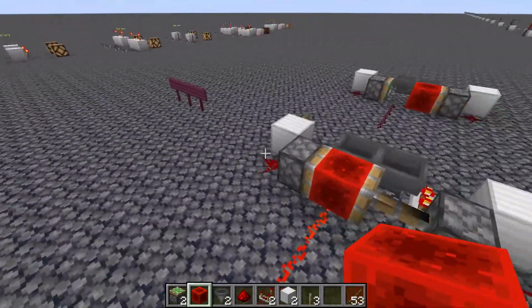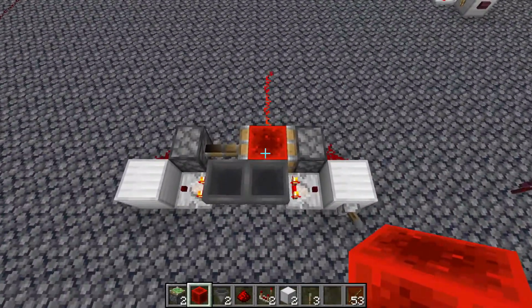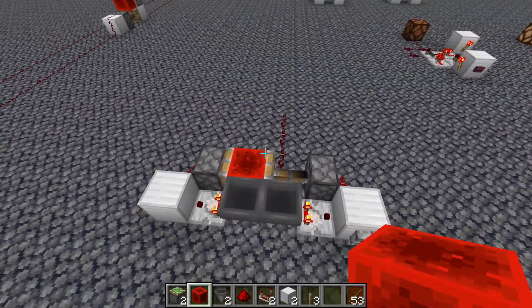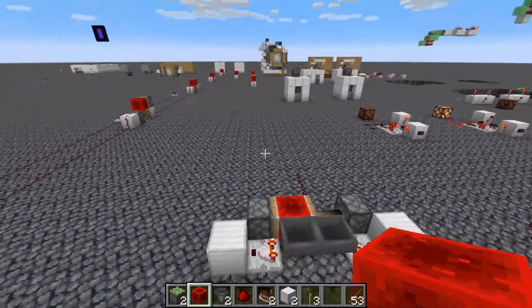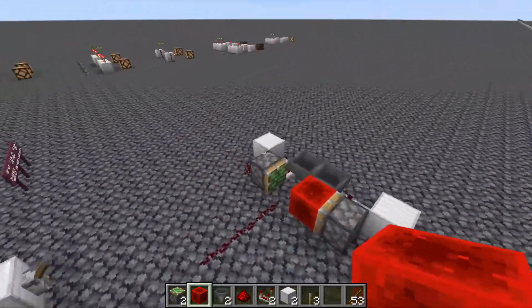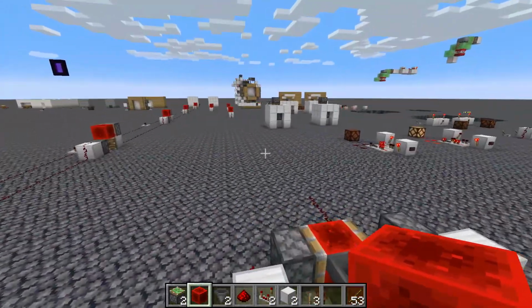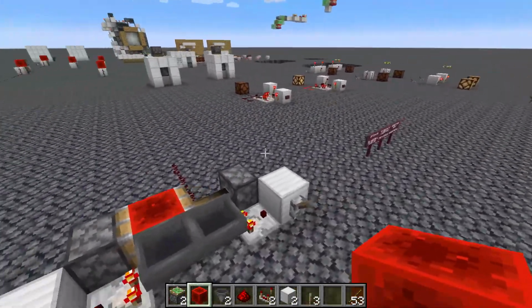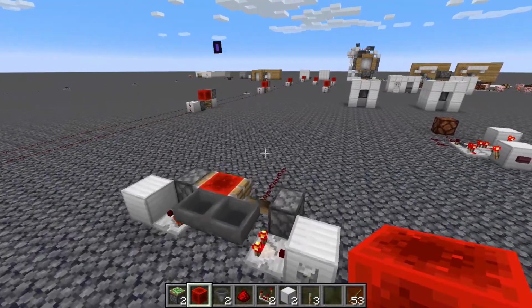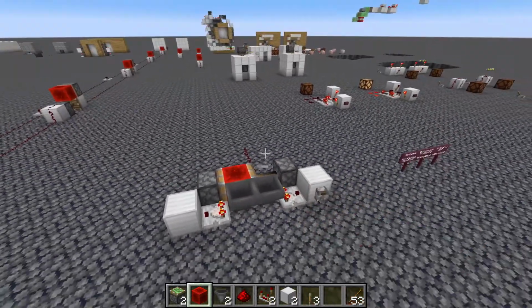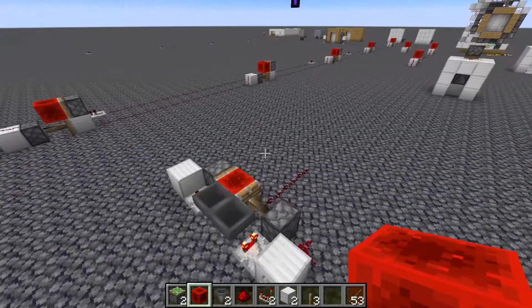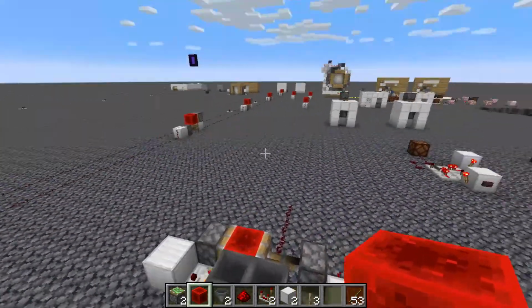And it is, as I say, a very useful contraption. You can actually attach this to many different areas within your Minecraft Redstone circuitry. You can have it attached to automated farms, or you could have it attached to lighting systems and all that. So there's lots of applications, and it is a very useful design as a whole.